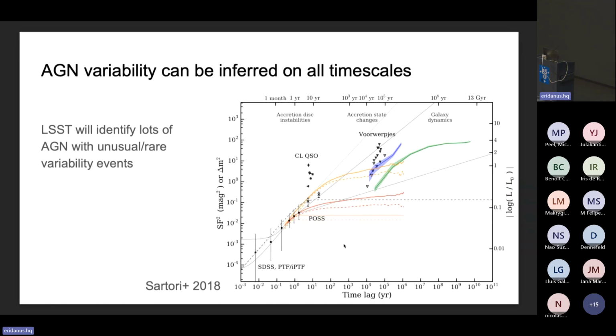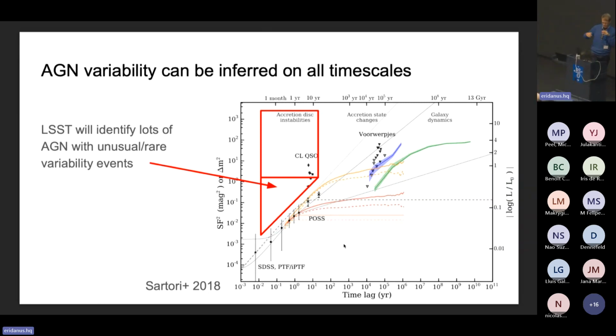These are the so-called changing look quasars, where we're seeing magnitudes more variability than you might expect for an object of the same luminosity and timescale. And LSST is going to be probing this huge discovery space where we might expect to see rare objects that are varying by orders of magnitude more than you'd expect given the rest of the population. So this is the day to 10-year timescales that I was talking about earlier. And I'd like to argue that, at some level, anything in these two red regions is interesting and worth thinking about whether we should be following up.